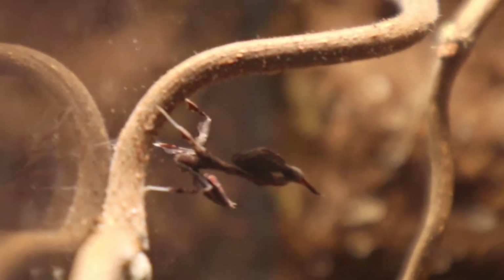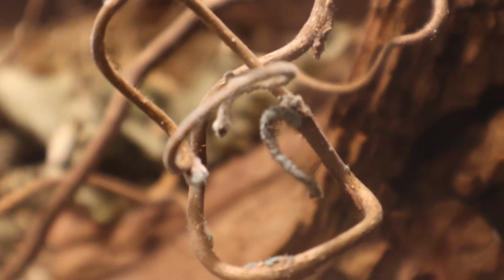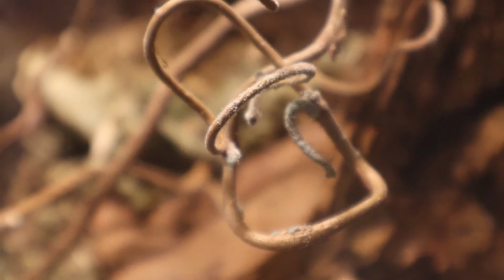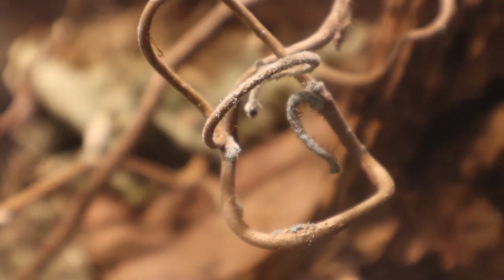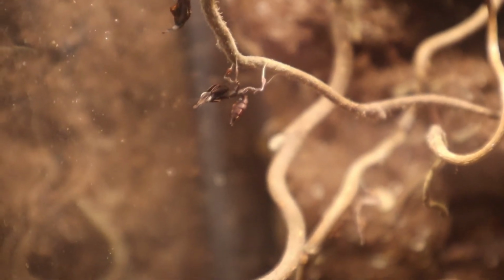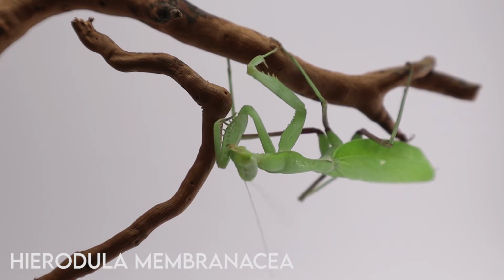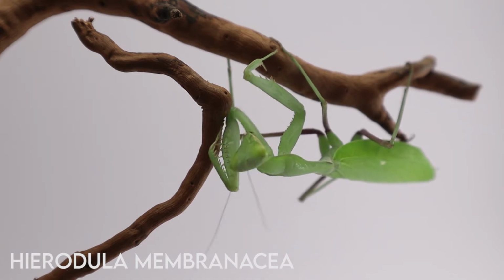Haven't had any issues with them. They've all retreated down to the bottom now and are just living around in the leaf litter. And they really love eating the molts from the mantids. I've noticed that before. I think they like the calcium, and I think they've been keeping on top of the mould, but I have had some outbreaks on some of the branches higher up. There's some sort of greyish looking mould, which is a bit annoying, and as you can see at the bottom there are these little yellow spores growing out of some of the leaves, but I'm hoping the isopods will continue to keep that at bay until the tank properly cycles and gets a bit more balanced.